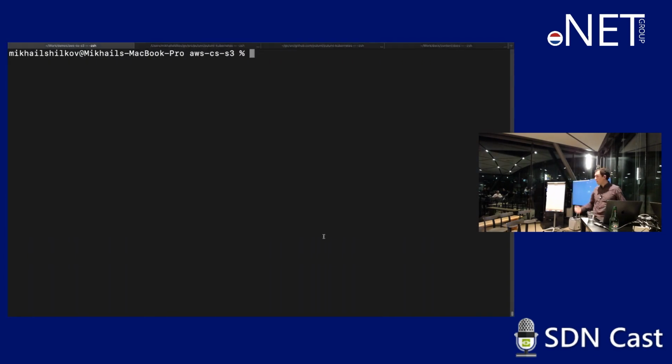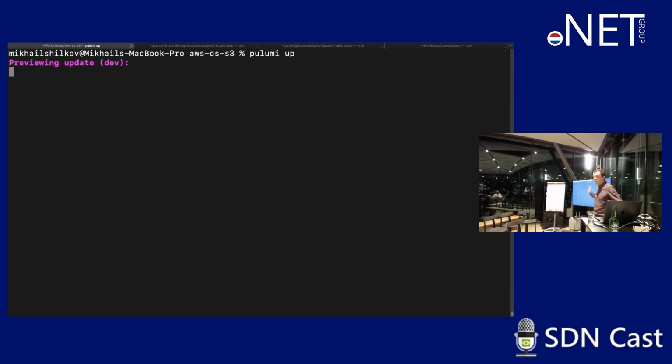I go to the CLI now, because I have to run it from the CLI. I cannot just F5 in Visual Studio. If I do that, I just get the graph definition. I don't get the deployment. And I want to deploy this. So I have Pulumi installed on my machine, obviously. And I have to say pulumi up.